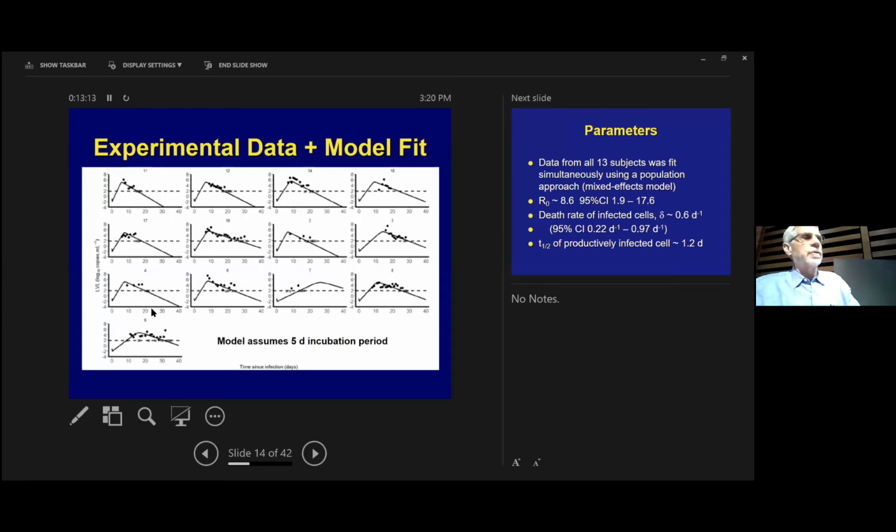So this model just didn't have any early data, but we set time 0 to be 5 days before the patient reported symptoms. And then you can see the data here is all those black dots. The horizontal line is what's called the limit of quantification of the assays that are used to determine the virus. So any points on that dashed line are just below limits of quantification. They're usually just put at that limit. It's not that the virus has gone away, but that's basically 100 RNA copies or 100 virions per ml of whatever has been swabbed. And you can see the model.